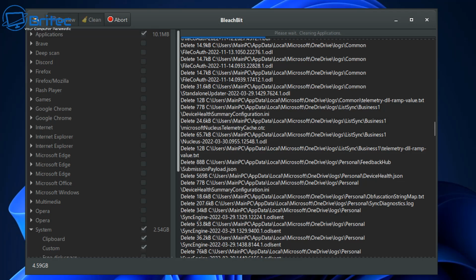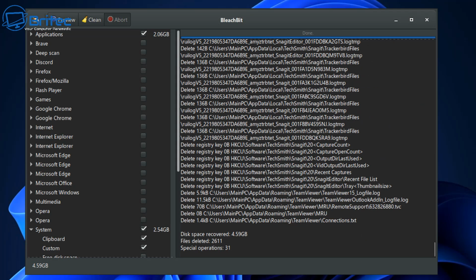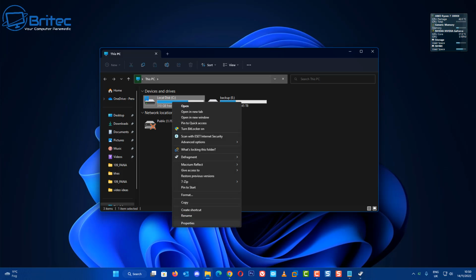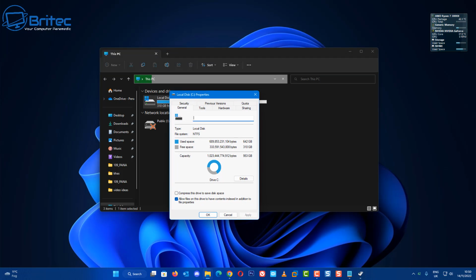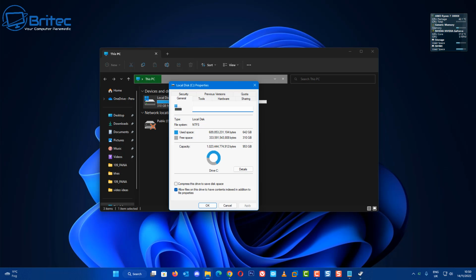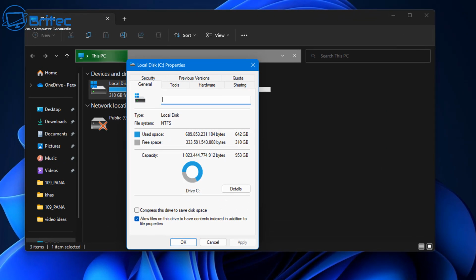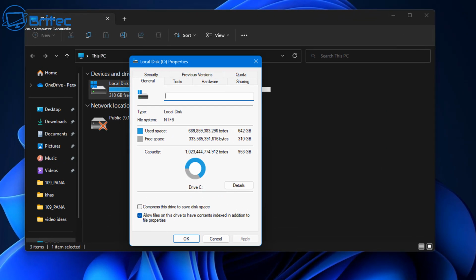But if you start checkmarking all of those boxes, it's going to take a number of hours depending on the size of your drive. So that's what he probably did, and he ended up breaking his operating system because he probably stopped it halfway through the process, which obviously is never a good thing. Another thing I see people doing is disabling the search indexes and things like that on their drive because they say it adds a lot of wear and tear to the drive.